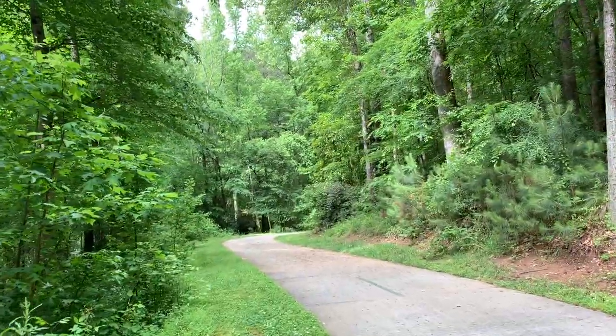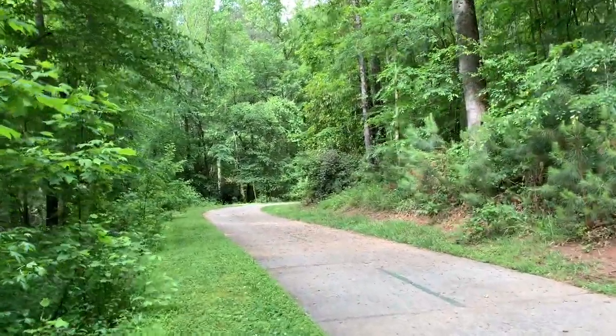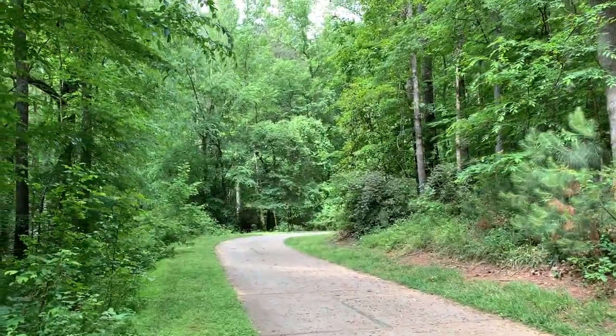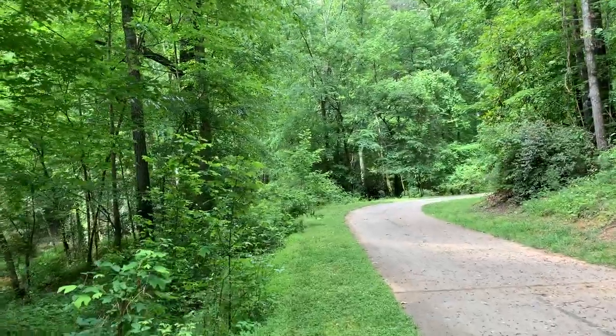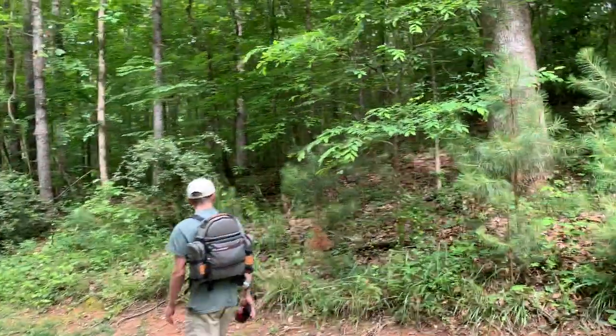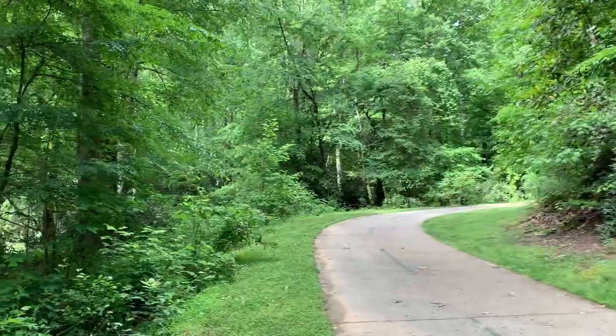All right, guys, we are at our next park of the day. The first one was relatively productive. We got two ringnecks, a worm snake, a couple box turtles, but no big snakes, and certainly no king snakes. But this one is one of the better looking spots we're gonna hit today, so we're gonna get after it and I'll keep you guys posted. Hopefully this one will do the trick.